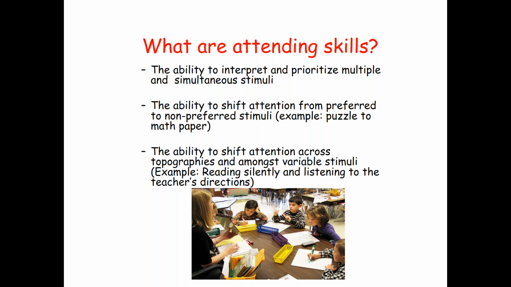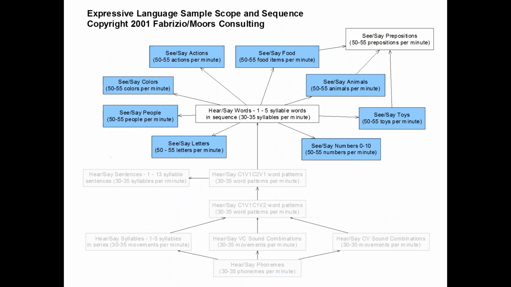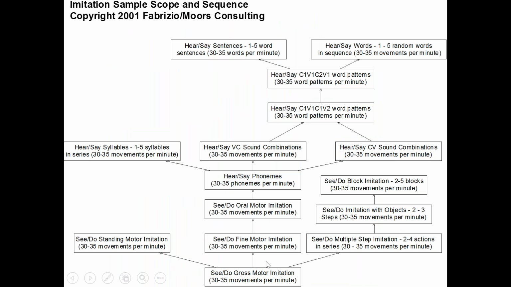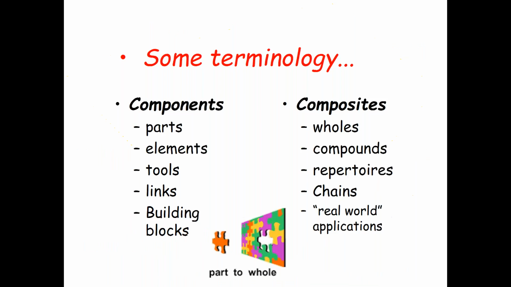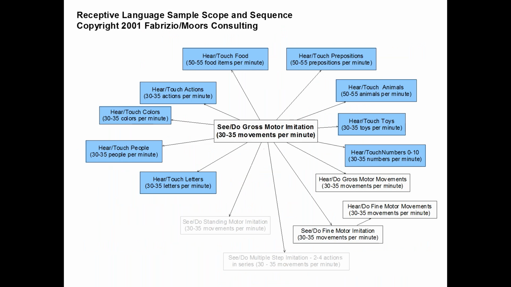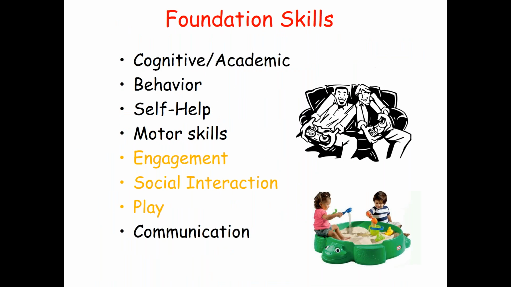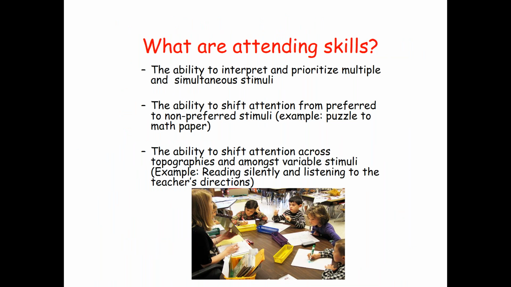So remember I was saying back in the scope and sequence, I'll go back and I'll show you, with gross motor skills on the bottom as a component skill for imitation, there's those kids that don't get the memo that they need to have gross motor skills. Let me go back and find my slide here. So attending skills. Sometimes we have to back way up to looking at what is an attending skill.